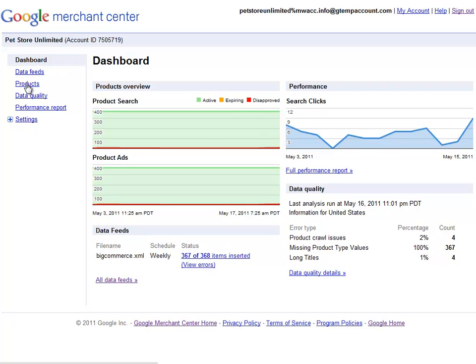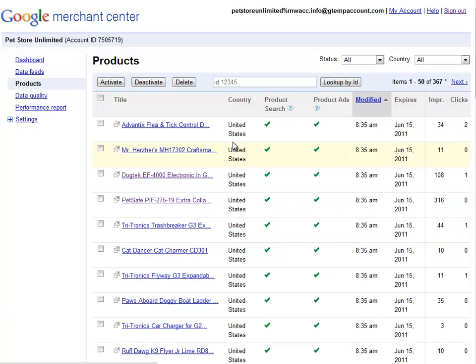So if we go back to the products tab and we come over here to the impressions and clicks, you can see the amount of impressions this particular keyword or product has gotten and how many clicks it has. So that's pretty cool. So what I look for with clients is, in this case right here, a lot of impressions but no clicks. So what I recommend to a client is maybe changing the meta tag description around on a particular product, putting a price point in there or a call to action, and we'll talk about that.